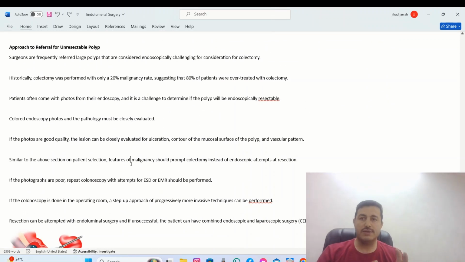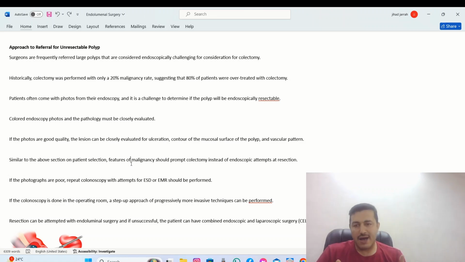When do we refer a patient to a surgeon? We already said if the lesion doesn't fit our criteria, for example, if according to the endoscopic classification the morphology of the polyp looks malignant, it is preferable to send it to the surgeon for formal resection and anastomosis, open or laparoscopic. This will depend on the photo documentation, because the Paris classification, Kudo pit classification, and narrow band imaging classification all depend on photo documentation, so it should be discussed with the surgeon. If malignancy is suspected, refer to the surgeon.